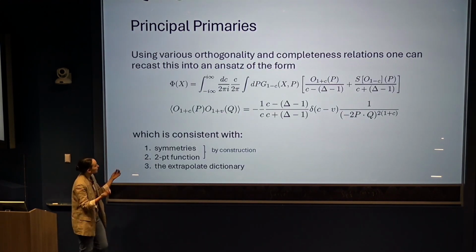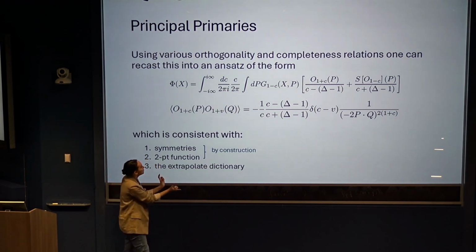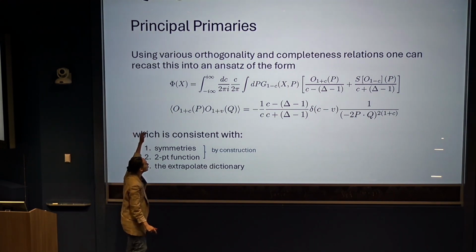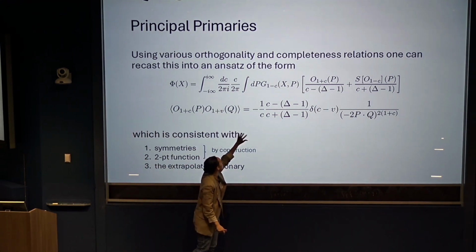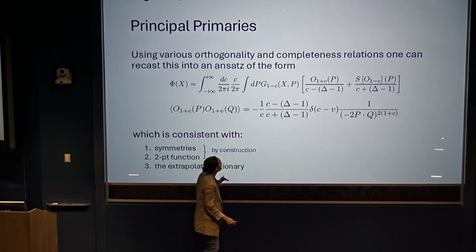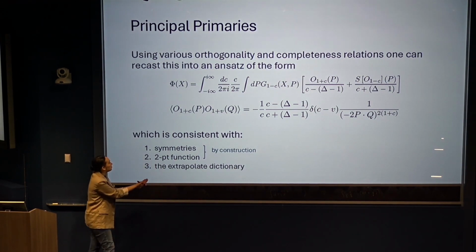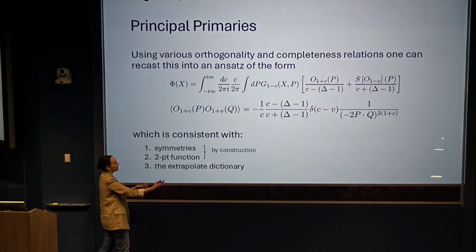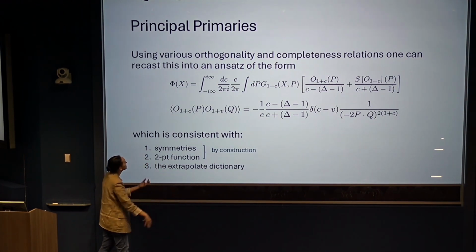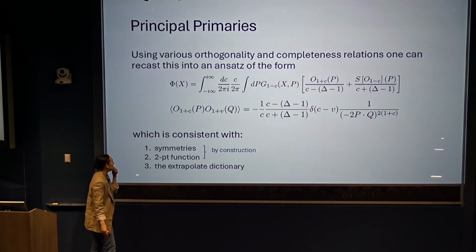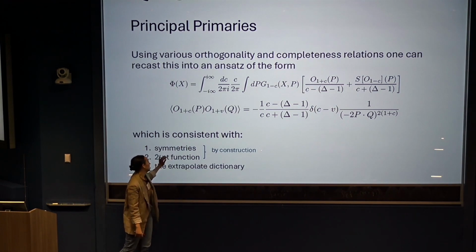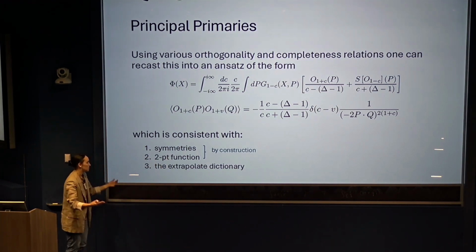And then if I play various games with completeness relations for just those bulk to boundary propagators in AdS3 for a scalar, then I can invert that equation and write down some ansatz for what the two-point function should be for these principal series guys, as well as the kernel that I want there. So I'm basically saying, let me implicitly define an analytic continuation of my CFT primary to the principal series for these external states to reproduce a bulk field and some of its correlators. So this should be consistent by construction, unless I have made a mistake somewhere, with the symmetries as well as the two-point functions, because I was getting it from the split representation of the propagator roughly.